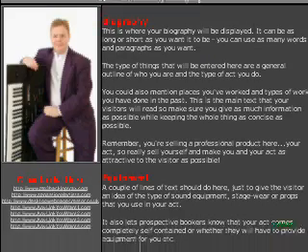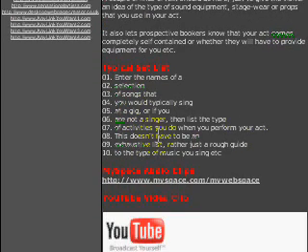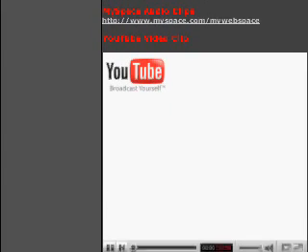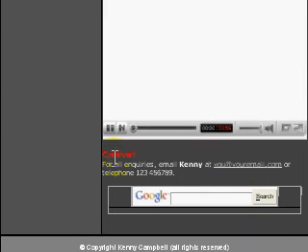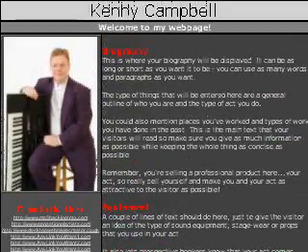If we scroll down, you can see your equipment list, your set list, a link to your MySpace website, and your YouTube videos embedded in there, and your contact details, and even a little search box for Google. And that's it.